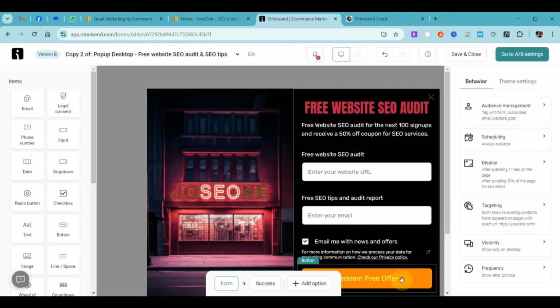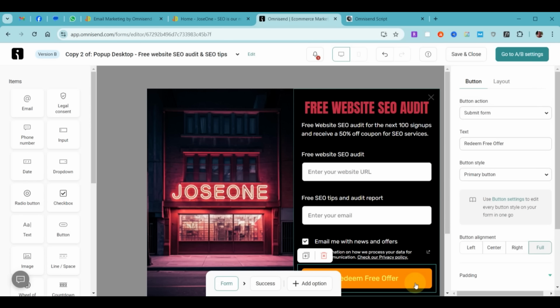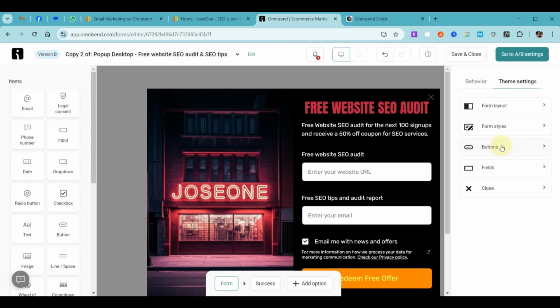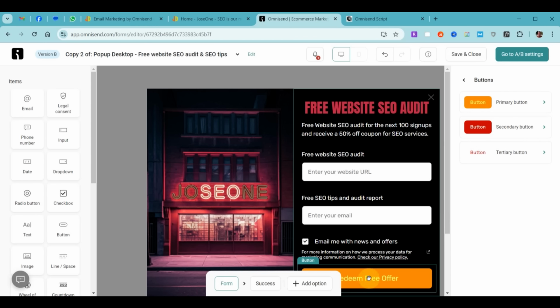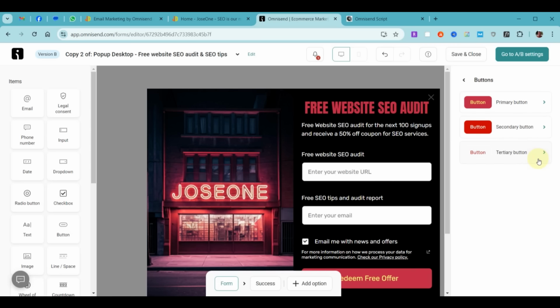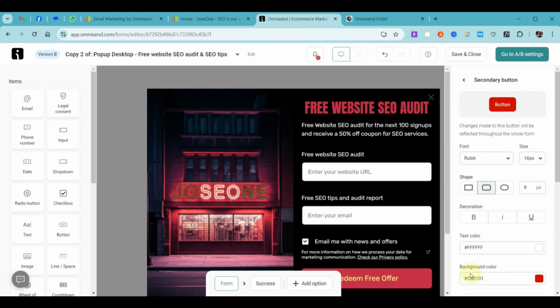I want to edit the color of the button, but you can't edit it by clicking the button. I got to click outside the box. I can do there or here or here. And now I can go to theme settings, I can get to buttons, and this is the button we want to edit. I'll come up here, I'm going to choose this to change it out, and I'll change it to that color, and I'll come back, and this is our close button, and we'll go ahead and go in here and do the same thing for the background on the close button after success.